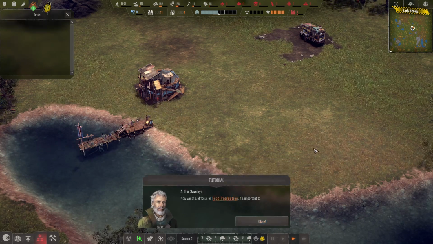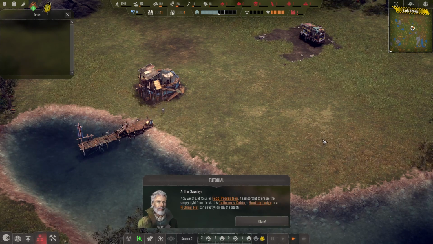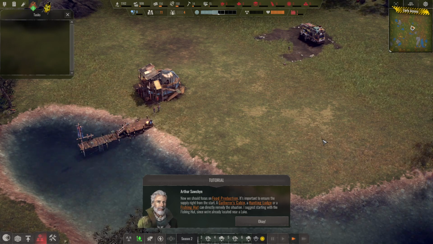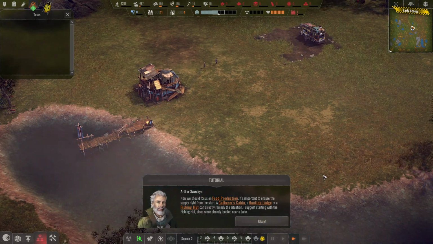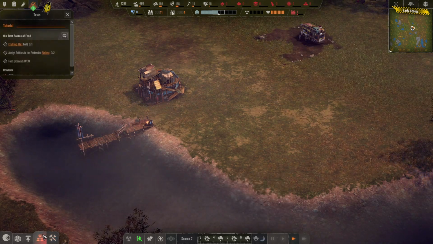Now we should focus on food production. It's important to ensure the supply right from the start. A gatherer's cabin, a hunting lodge, or a fishing hut can directly remedy the situation. I suggest starting with a fishing hut, since we're already located near a lake. Okay, so we will do that. Build a fishing hut.